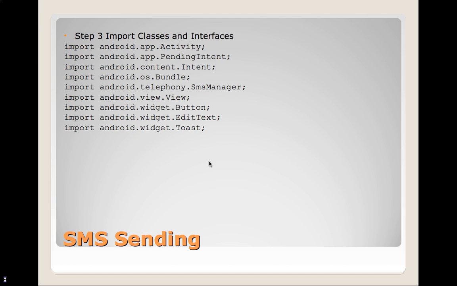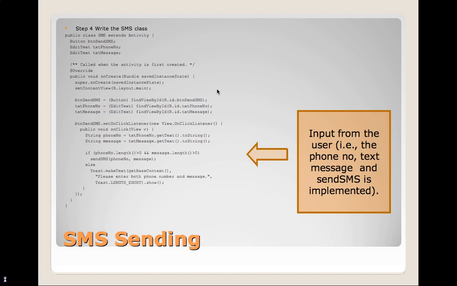And in terms of our imports, we're using PendingIntent. If we were going to receive the message... in fact, the example I'm going to show you is going to be a little bit simpler than this. You don't even have to worry about it because we're not going to receive, we're just going to send. We'll receive manually, and you'll see what happens when you receive after you've sent. A little Toast is being used in here, Button is being used in here. Telephony SmsManager can be loaded as well.